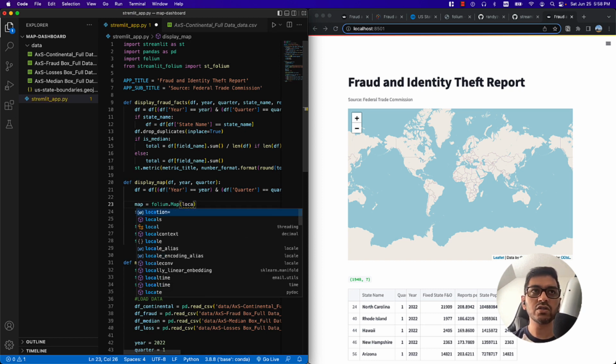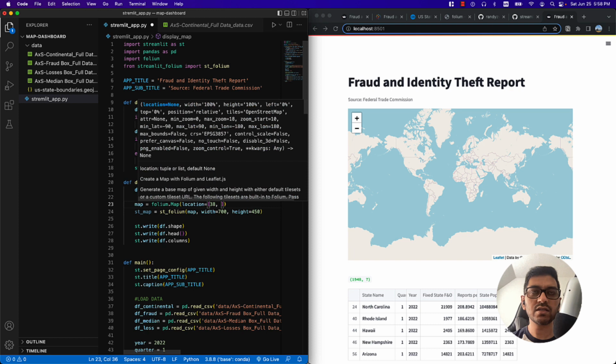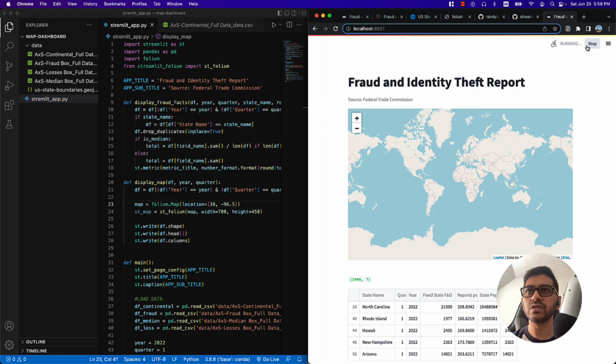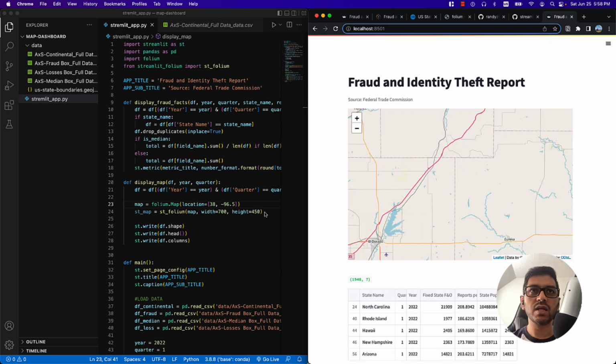So let's zoom into the US map, and in this case we can pass a few arguments here. First of all, location, and the location for the center of the US I found is 38 and minus 96.5. Let's zoom out.